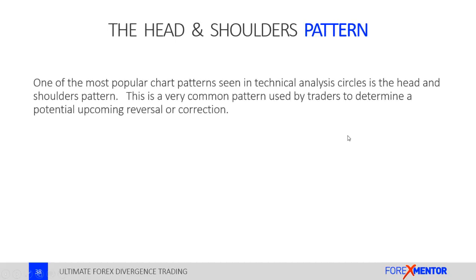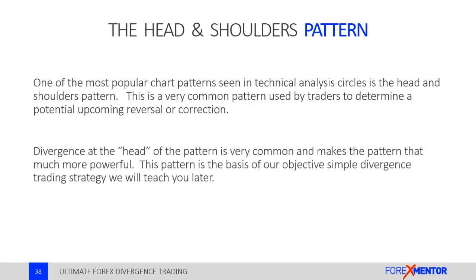One of the most popular chart patterns seen in technical analysis circles is the head and shoulders pattern. This is a very common pattern used by traders to determine a potential upcoming correction or a reversal. Divergence at the head of the pattern is very common and makes the pattern that much more powerful. This pattern is actually the basis of our objective simple divergence trading strategy we will teach you a bit later.